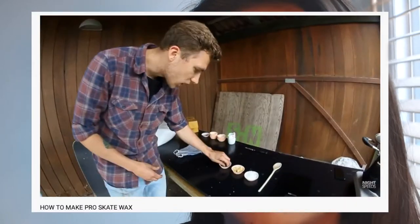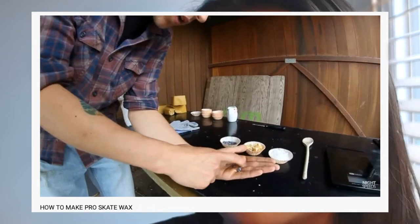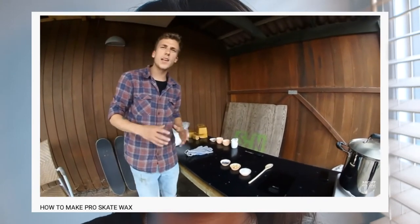Also, after I thought of this video idea, I found out on YouTube that there were already these guys that made a video with similar ingredients, but it's a lot fancier. So this will be a lot simpler, with more easily obtained ingredients. It's not gonna sound that fancy, but the two main ingredients that we are gonna use are paraffin and just a little bit of candle wax.